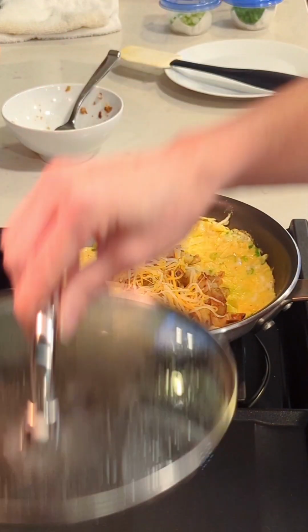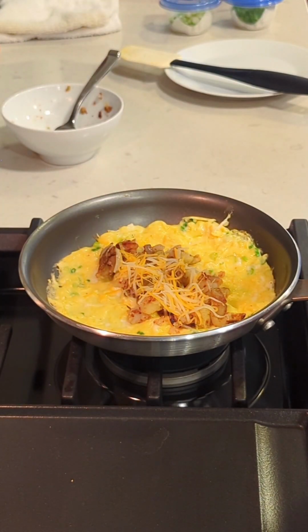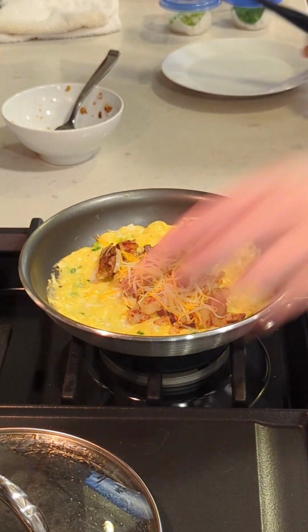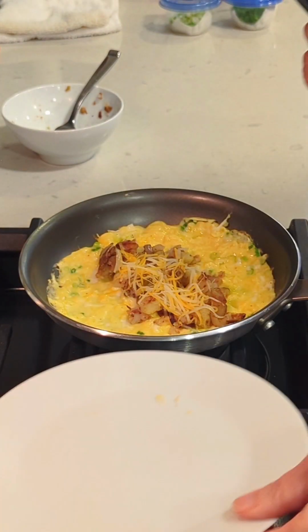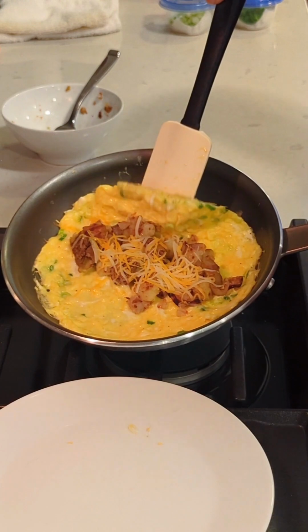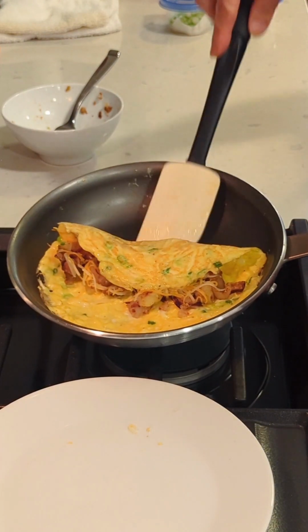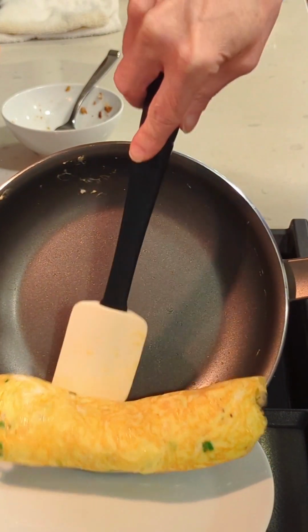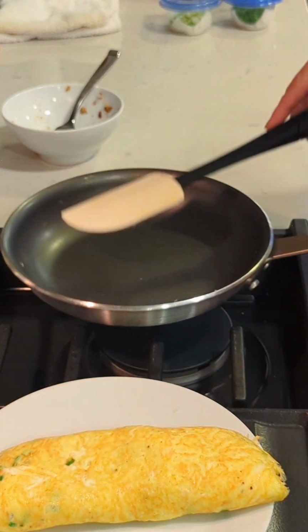Okay, so when the minute's done, had a little sticking to the lid. I probably put it a little too high up the sides, but that's okay. Take the lid off. Actually, let's put this here so I can get the plate here. You want your plate right next to it. And what you want to do is you want to fold it. And then you want to kind of roll it onto your plate.